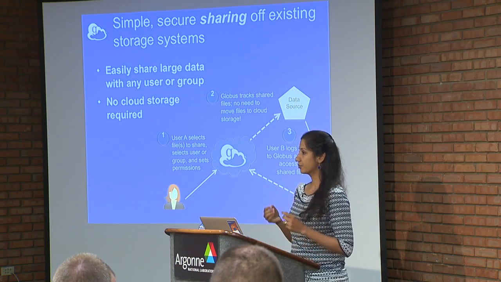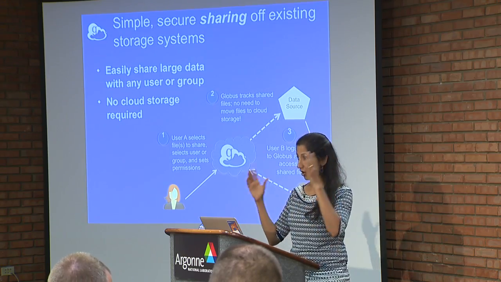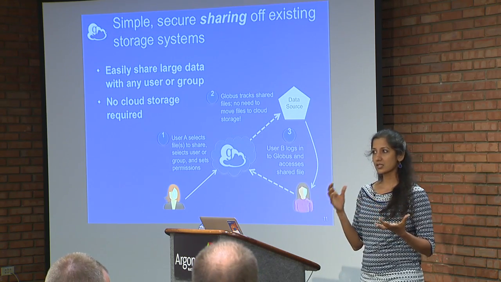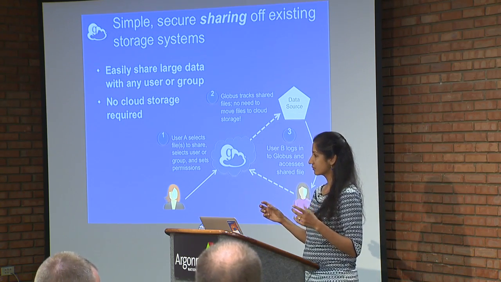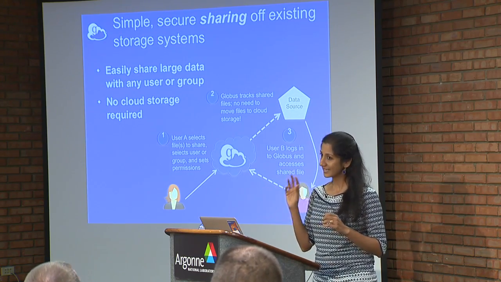So when you do that, you set permissions, and Globus manages the permissions. It says, OK, Rachana has allowed, let's say, Rob to read from this folder, and we manage those permissions. Then the other user, so now Rob can log into Globus and access that folder, and we enforce that he can't touch anything else in my file system. He just has access to that folder, and he can download data from it. Right? So it has somewhat parallels to Dropbox, where you're able to just do a subset of data and share it with somebody else. The key difference is that I did not take my data and put it in the cloud.